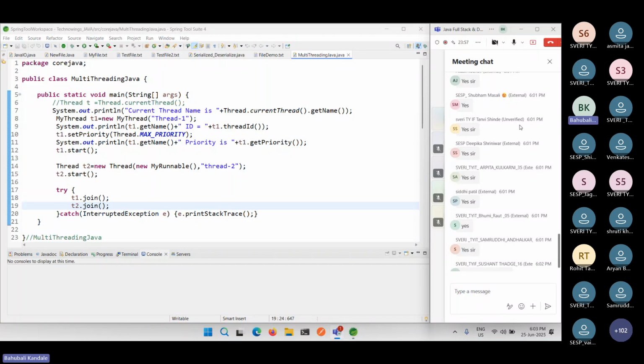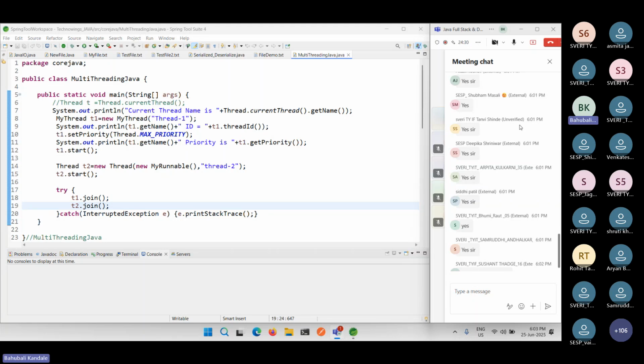All threads within a process share memory and files, which must be carefully synchronized. Every Java program starts with one main thread, which can create additional threads as needed. The Java platform supports multi-threading, allowing multiple tasks to run concurrently. For that purpose, we use a thread.